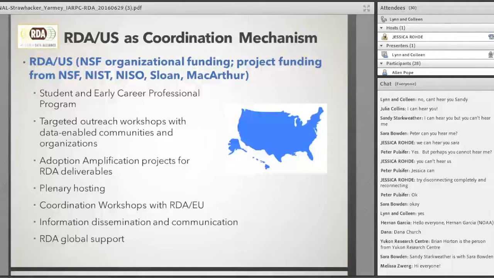So what we found, again, given the funding mechanisms, given the regional needs, given regional politics, given regional approaches, what we can do is facilitate those on a region scale and then connect those to a global community.